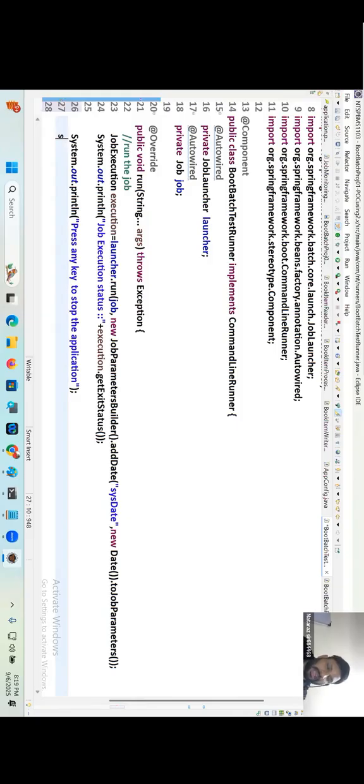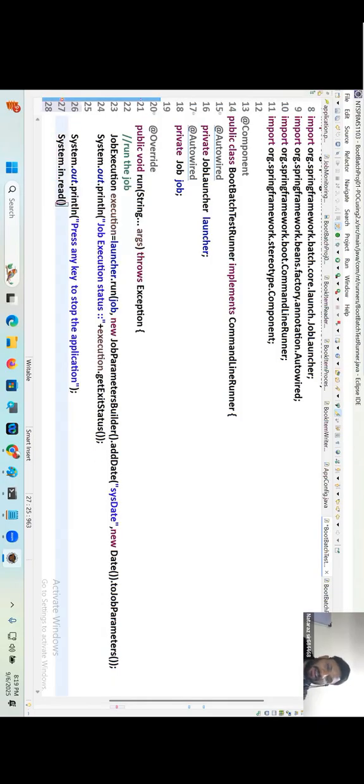Yes. Scanner? Hey, why scanner? What is the need, just to press any key? System dot in dot read. You press any key, it will stop, boss. And anyhow, after that, system dot exit executes and the application will be terminated.